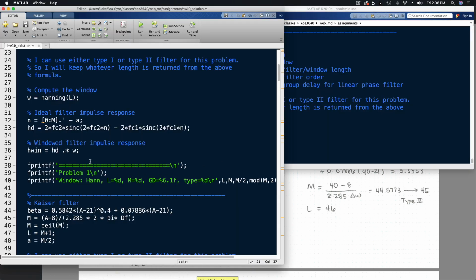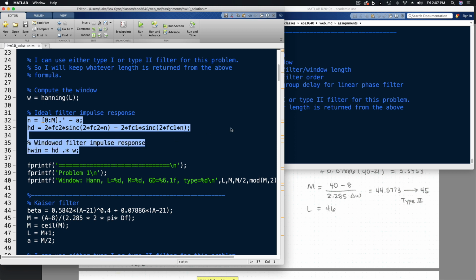So we'll plug that into MATLAB's sinc function. And notice that the n values that are plugged in are equal to 0 to M, 0 to the order, and then I subtract the group delay. That's what gives this filter a linear phase response. And so if I do that, maybe we'll apply the window at the same time.